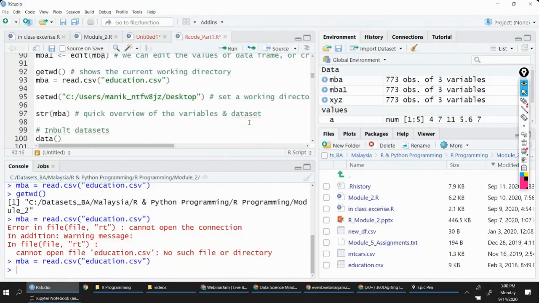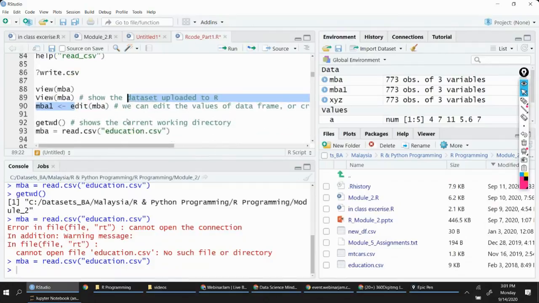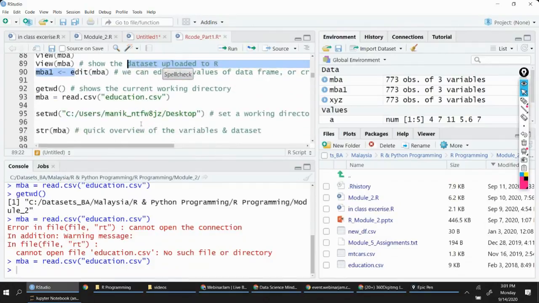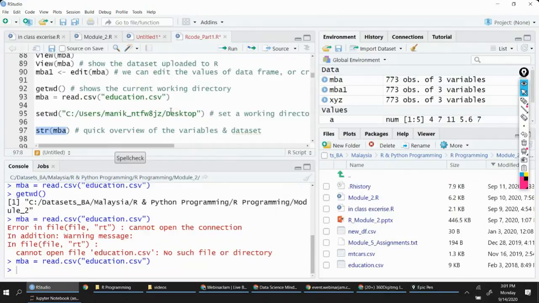So that's about loading the dataset into R memory. Now there will be a lot of inbuilt memory datasets, guys. We will be discussing how to access this data. We have seen till edit, and we have already seen the structure. Now we will look into the inbuilt datasets, but before that, let's take a short break. In the meantime, let me take your questions. One second.